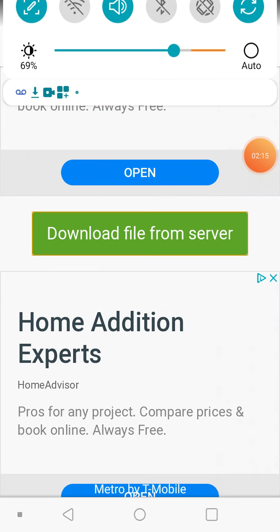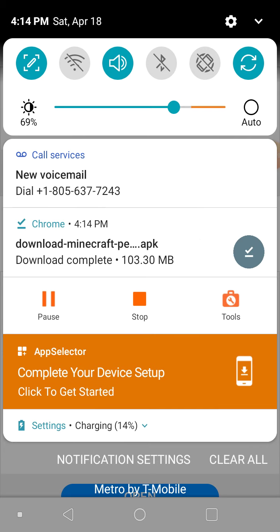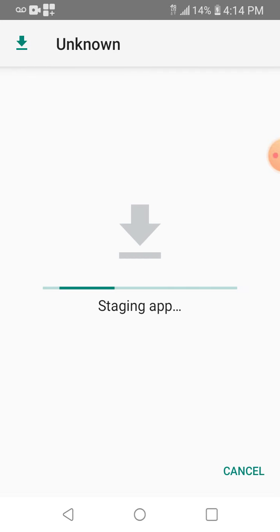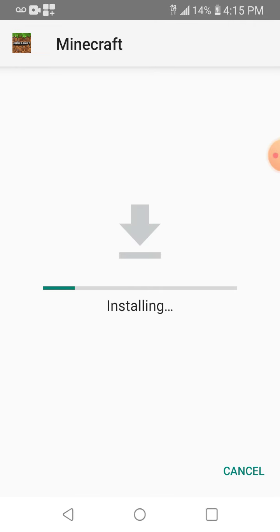Okay, guys, look, it's almost done. Ooh, it's good. Then when it's done, you're just gonna click on it. Just click on it and it's just starting up. Press install. It's installing.